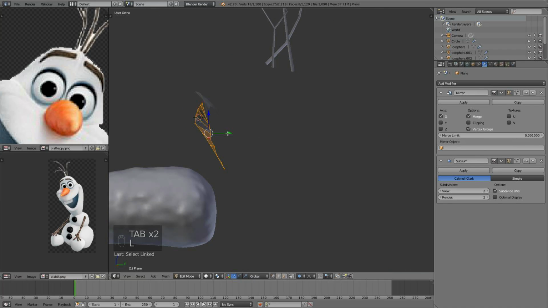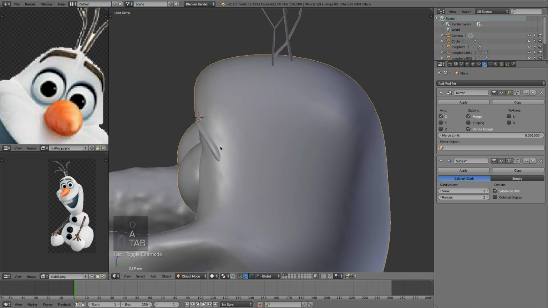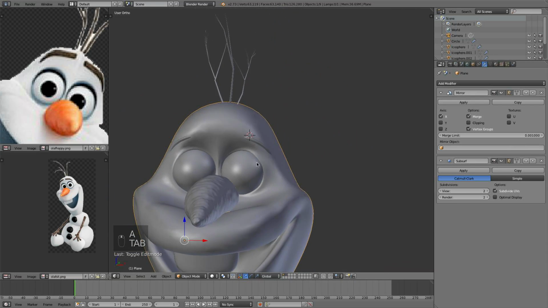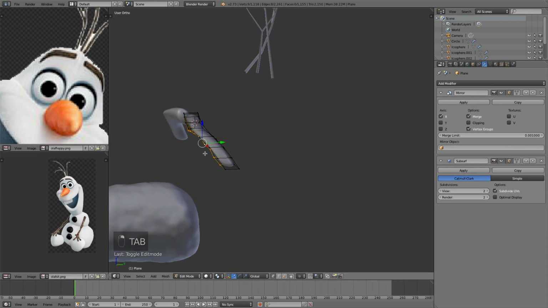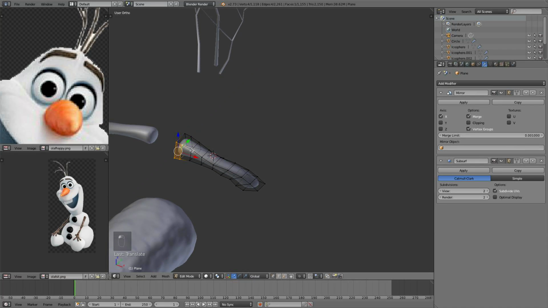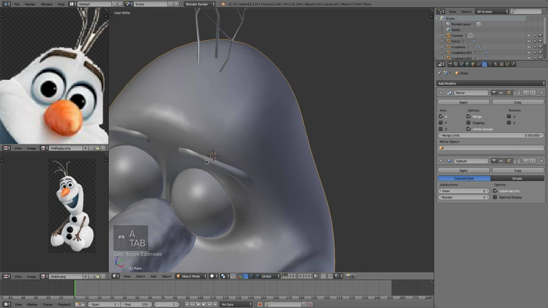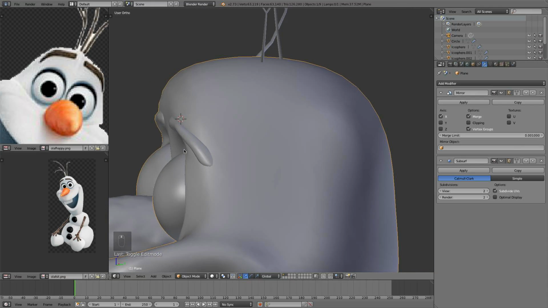So I'll start by pulling them inward a little bit, and then hit E to extrude, and turn off proportional editing, and then you can pull them outward. Something like that. It's not coming out quite enough yet. Gotta pull those bottom vertices out more. And when you can see it coming through everywhere nicely, you know you got it. So let's just keep pulling these out. Pull those out. Okay, we're getting there. Just, oh, that might be enough.